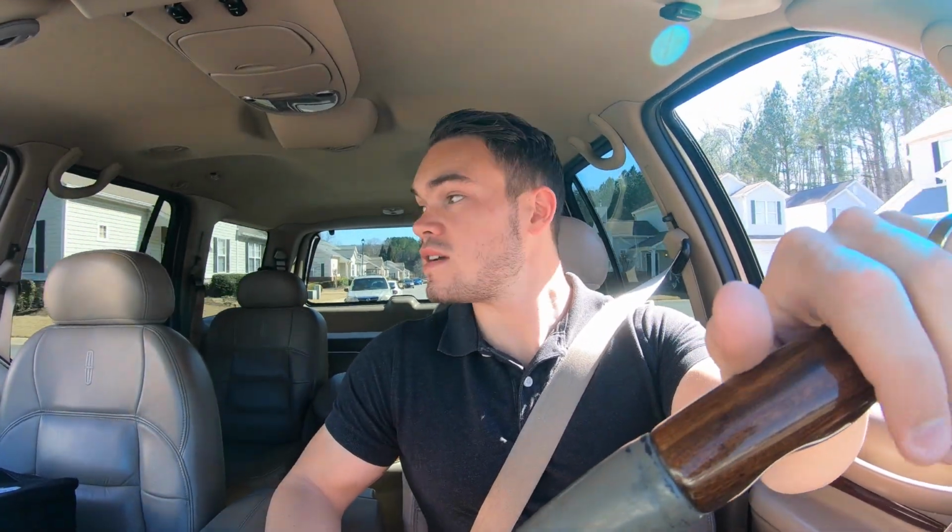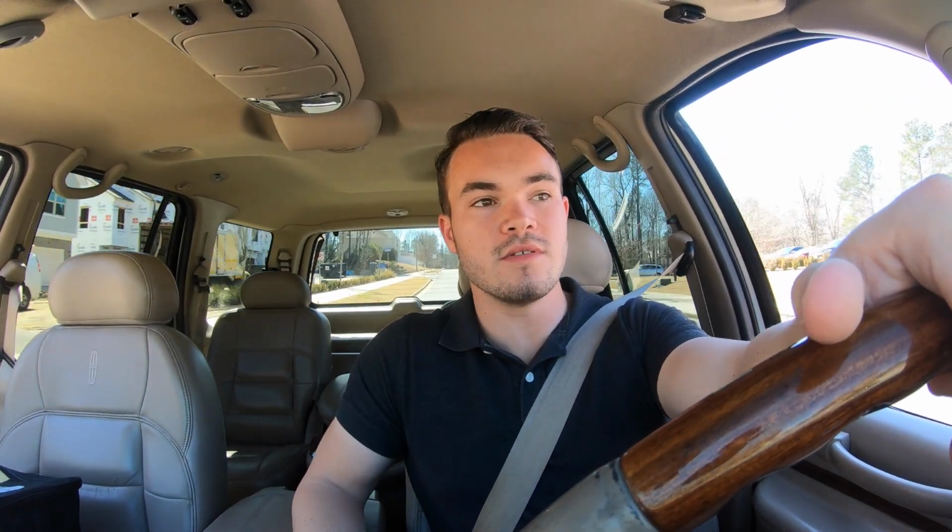Outside of that, the only other thing I really want to make note of is this thing is one hell of an SUV. It's big, it's brolic. It gets terrible gas mileage. It gets like 11 miles to the gallon. But this thing is sweet. I truly mean that. Now, one thing I do want to point out is the fact that this thing is so comfortable. I mean, this thing honestly just, it's very comfortable.